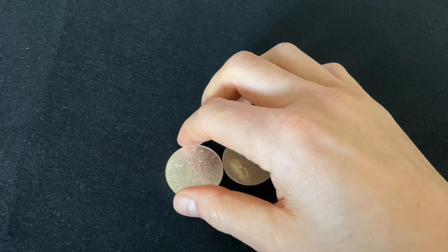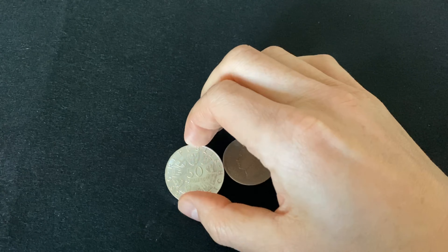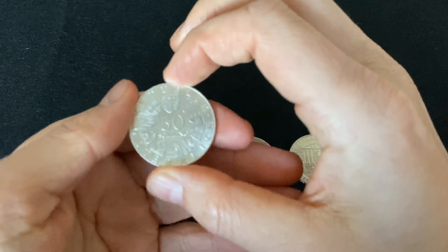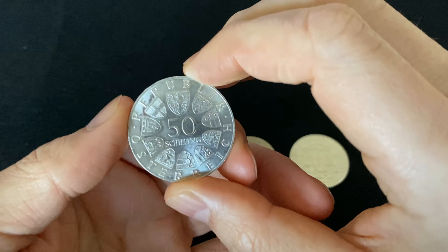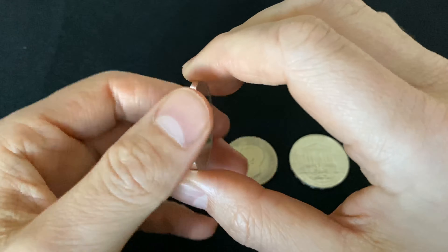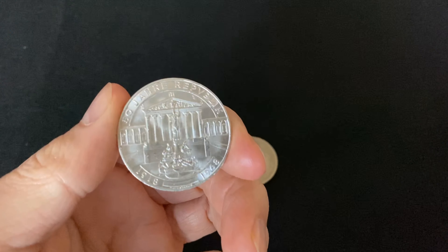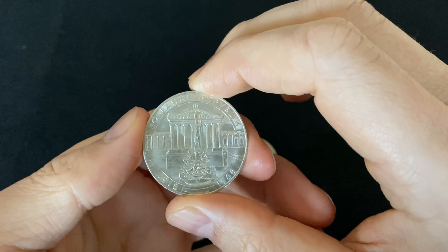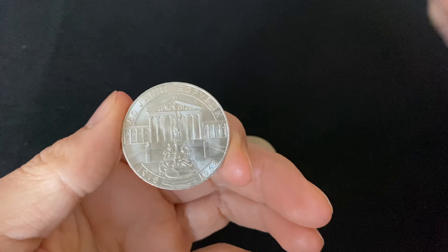From 1919, Canada began striking their own currency in 800 fine — 80% silver — but later it was debased to only 500 fineness. As you can see, coins vary in their purity. Each country produced their coins from a different silver content. Usually older coins will be 90%, and then the silver content was reduced over time, with different materials like copper, nickel, aluminum, or steel being used — so those later coins have no silver value whatsoever.